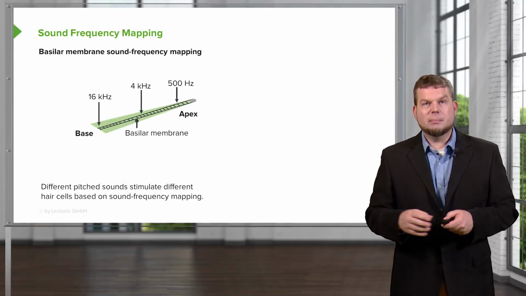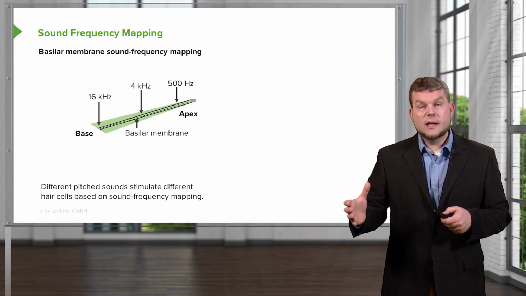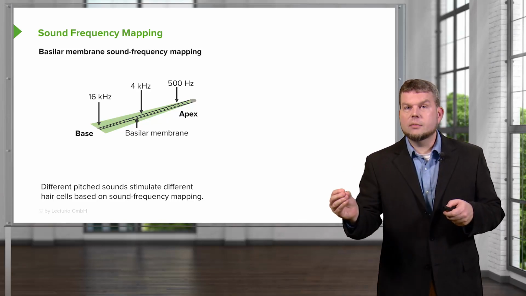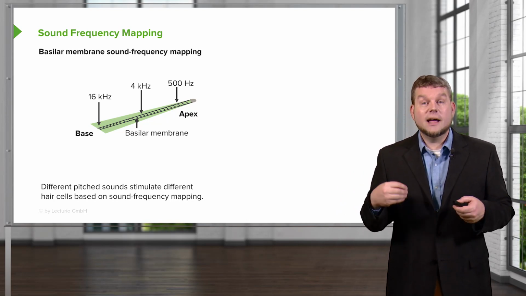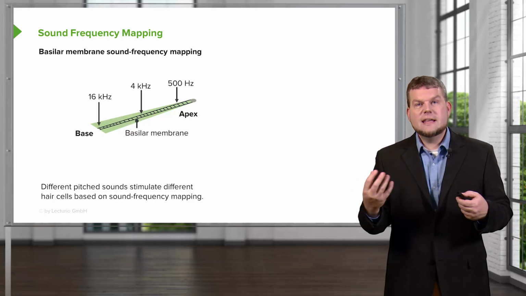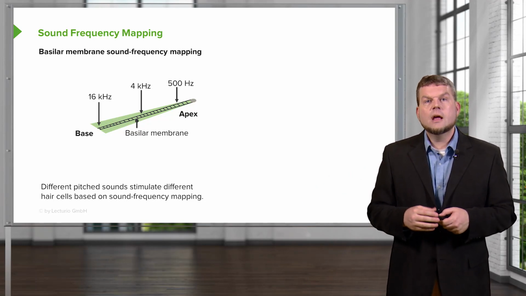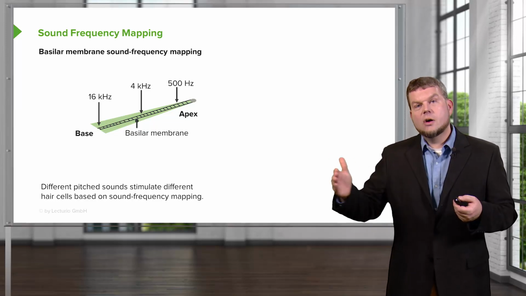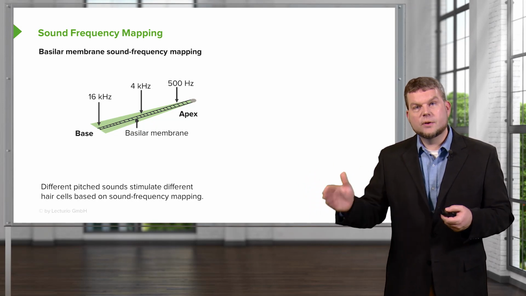Sound frequency mapping. So now that you understand how a hair cell works, we can then bring in more information about how you hear different sounds. And different sounds, of course, have different frequencies, from a high sound to a low sound. These different sounds give you the insight into how a particular wave is coming through. So you have hair cells located from the base all the way to the apex. These will now be responsive to different frequencies.